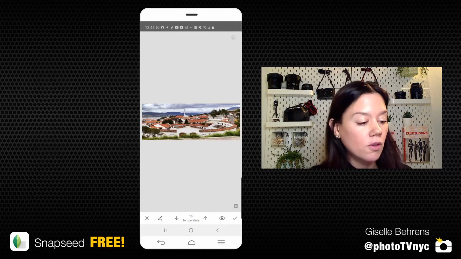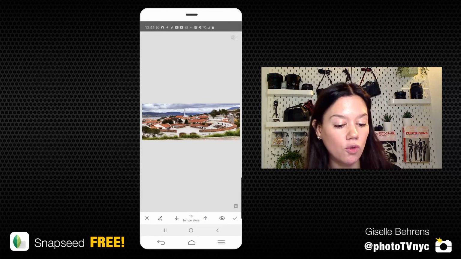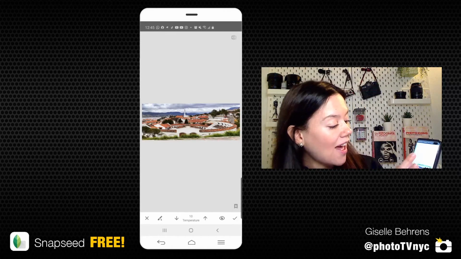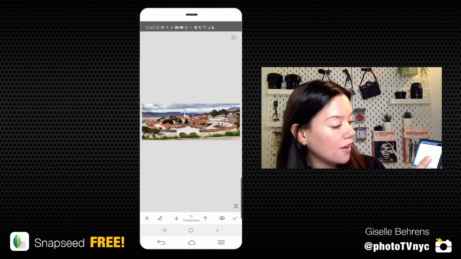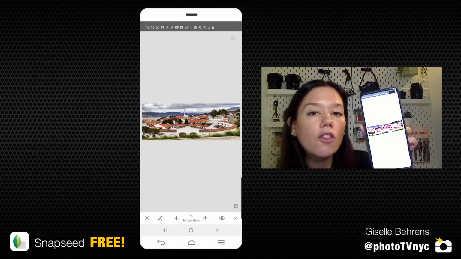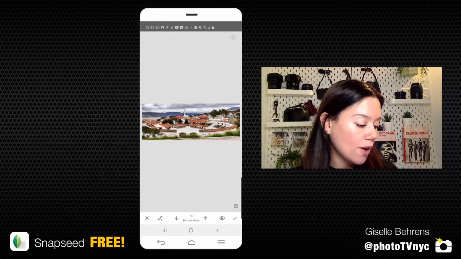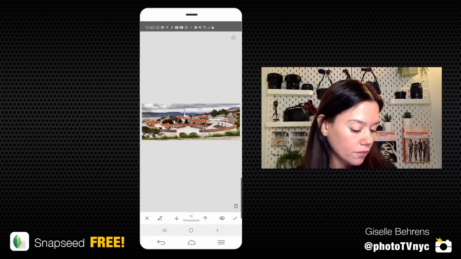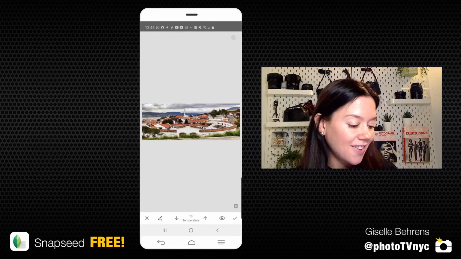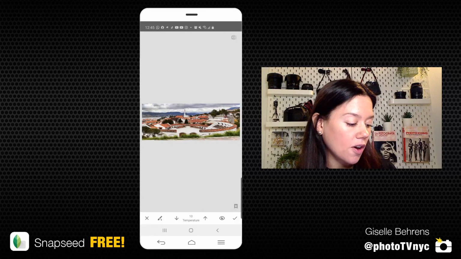I'm going to review what happens when I paint with 10. Just by painting, you drag your finger all over the area that you want to paint. I'm going to drag it one more time to make them a little bit warmer. And now just toggle on and off. You can see how it really starts becoming warmer on the clouds.